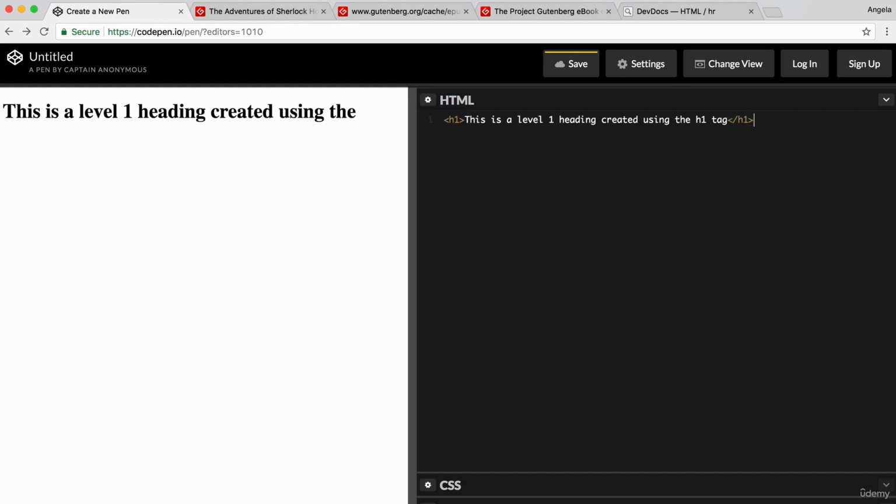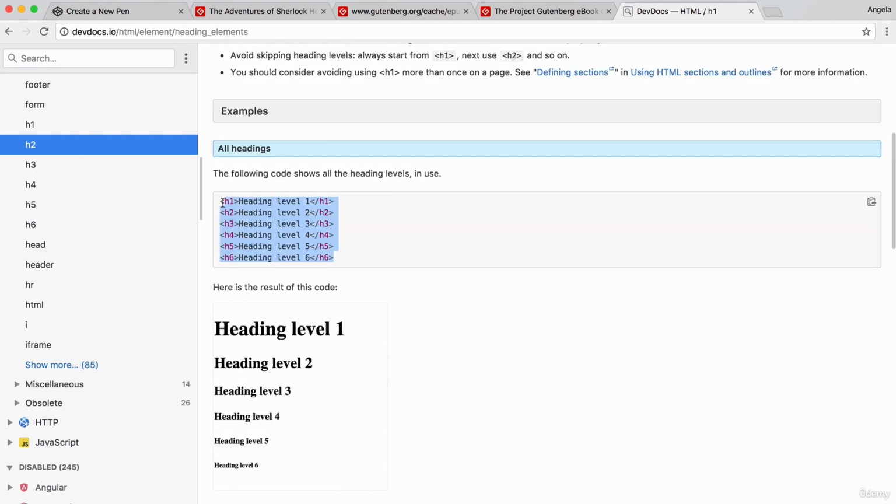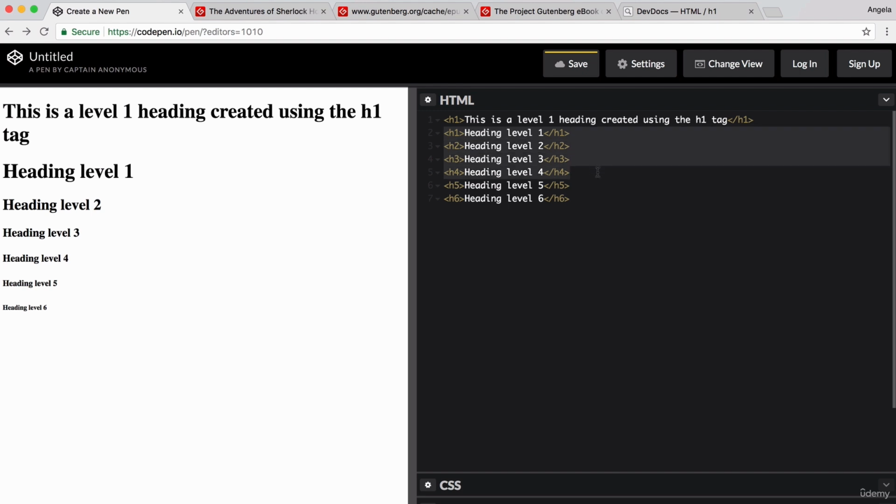We can go ahead and close it off. And you can look through the documentation to perhaps copy some of these code snippets over, but make sure that whenever you're copying and pasting code, that you understand what the code does. There's nothing worse than copying and pasting code that breaks your website because you didn't understand what you've put in there. So we can go ahead and then modify each of these so that when we're creating our own websites and we want to come back to our playbook and have it as a point of reference, then we'll be able to see easily at a glance all of the elements that we've used and that we've learned about before.